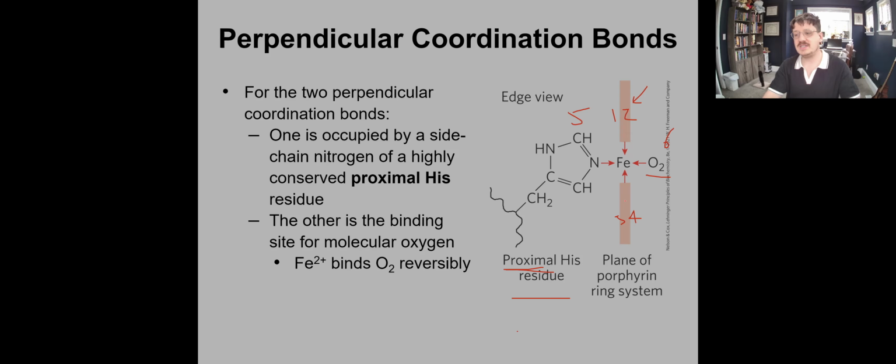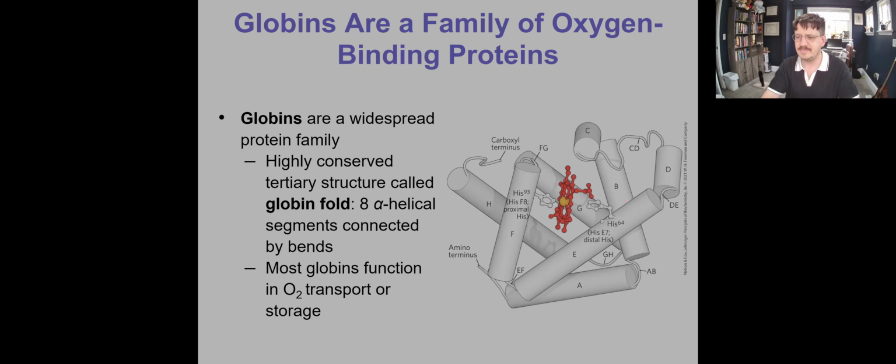So this proximal his is going to be controlling the game quite a lot. I don't know if I mentioned it's very well conserved. So there's a lot of different globins, myoglobin, hemoglobin. But there's always a proximal his because it has a very important role in stabilizing the iron. But that stabilizing iron, that's what really is controlling picking up and letting go of oxygen. We're going to explore that more.